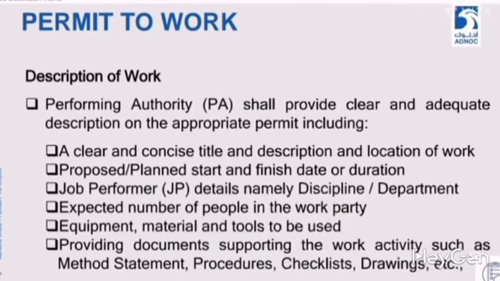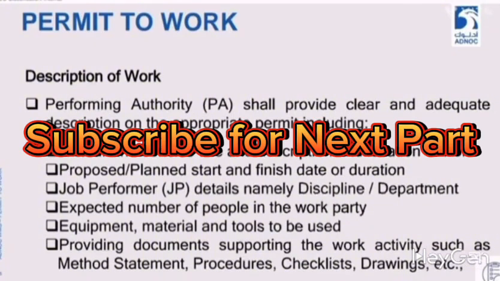After that, the proposed plan start and finish date and duration. If your work is for 4 days, you will need to mention that properly. If your work is more than a week, you will also need to mention that in the proposed date. Accordingly, you will get a permit for a week and you will need to revalidate the permit. Therefore, you must mention its duration and time along with it. After that comes the job performer, who will supervise and conduct your GP on-site activity. Details such as their employee number, ID number, name, and department will be included.